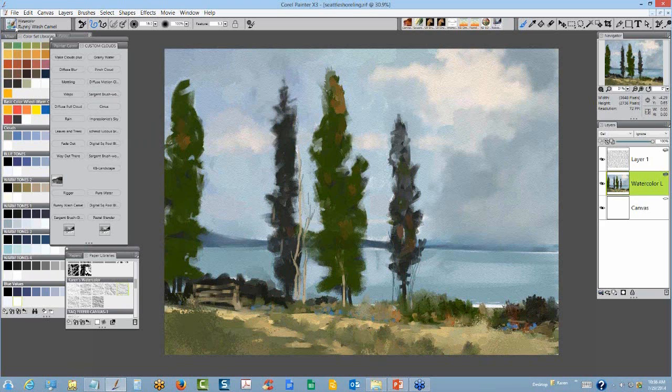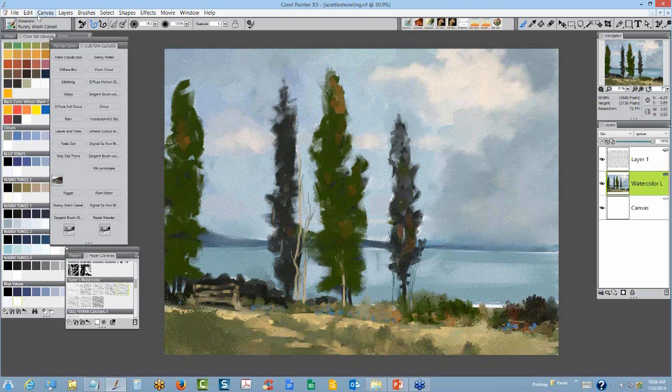And as you know, in Painter X3 there is a category called Real Watercolor and the Standard Watercolor category that's been around for some time. The other brush that I like to use is, again, that canvas fill watercolor. So between the two of those, depending upon how much run I want going on, I'll choose one or the other.